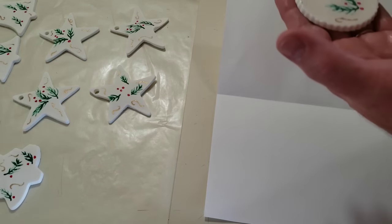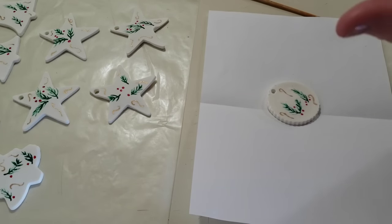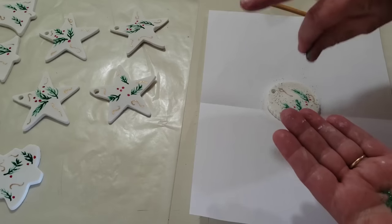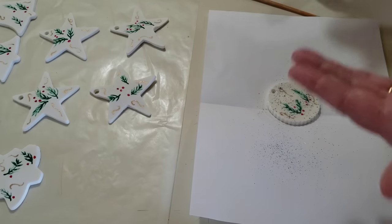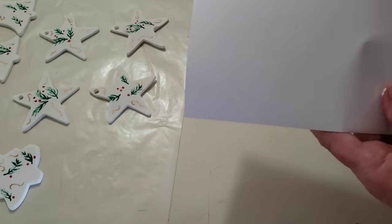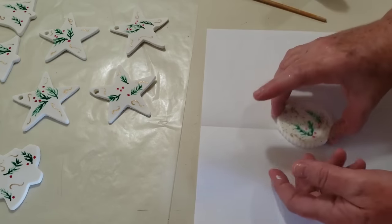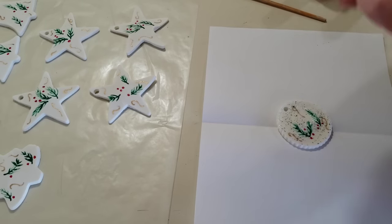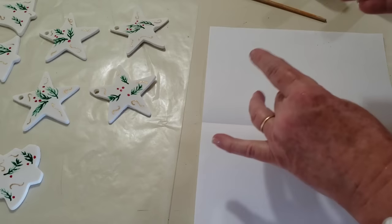Okay, so I'm just going to go over this lightly. I don't want to flood it. Or if I sprinkle it on with a container, it might flood over it. I'm going lightly with the green. And I know it's kind of a pain to sit here and switch papers back and forth, but this way I can save the glitter that I don't use and put it back in the bottle. Otherwise it would be mixed up and I wouldn't want to put it back. So I'm going to lightly go over it with some red glitter.